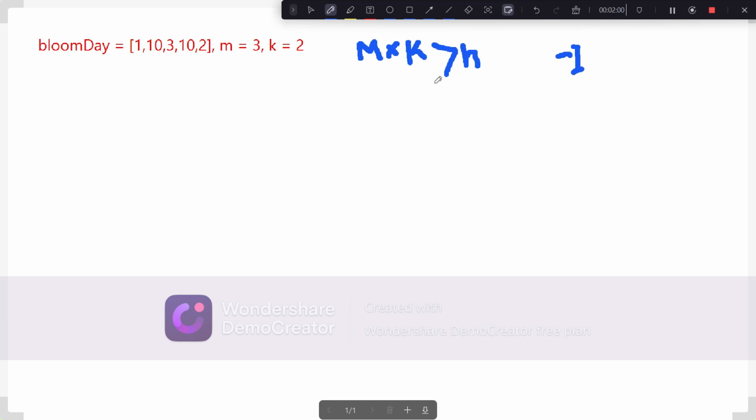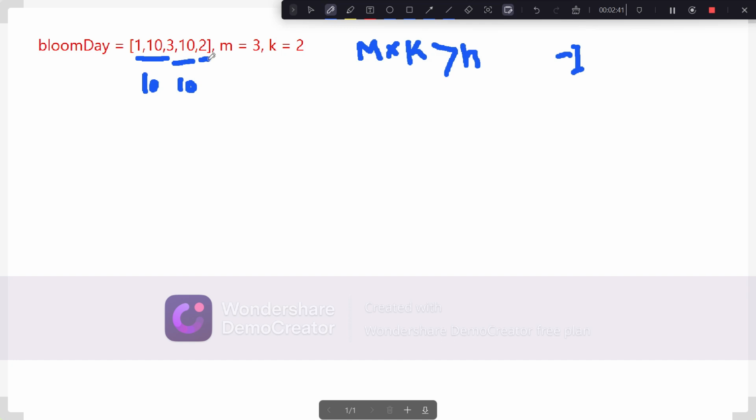Now consider this is not the situation, the size is greater than or equal to, then we have to form the bouquets and then we have to find the minimum waiting time, because there could be multiple solutions. Okay, let's say this array is very large, then there could be multiple m bouquets which are of size k. So we have to pick those which are producing the minimum waiting time. For example, here if somebody is picking 1, 10 and 3, let's say k is equal to 2, so 1 and 10. Okay, so waiting time would be here 10. If somebody picks 3 and 10, then again waiting time would be 10.